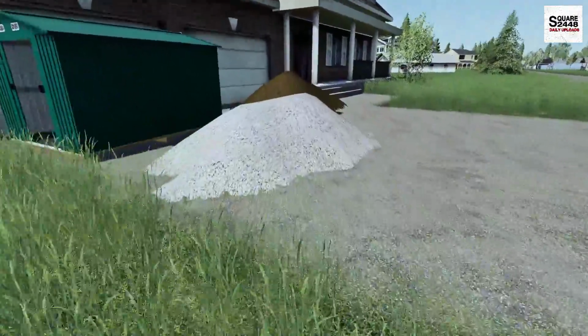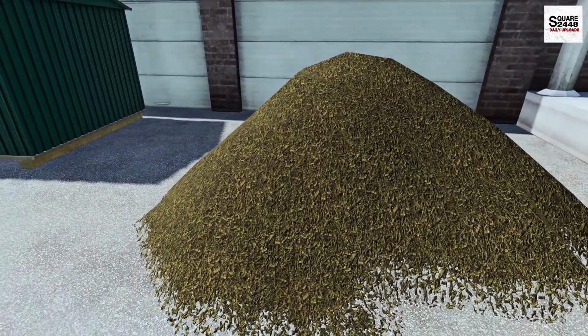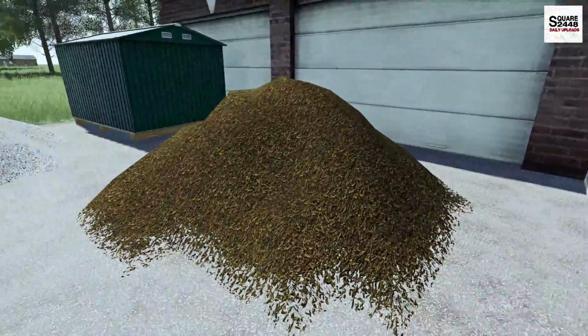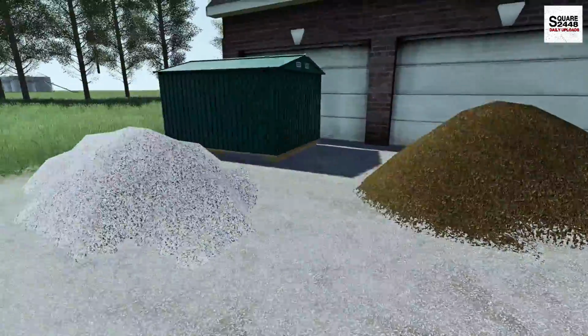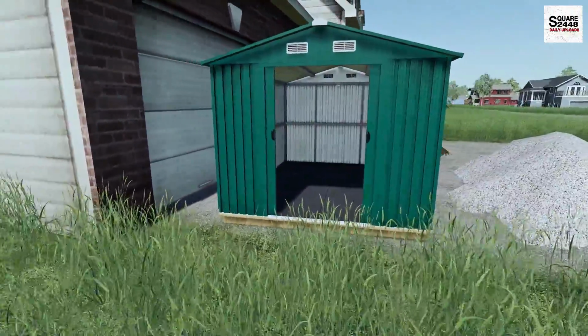Alright, here at the job site we've got 2 tons of gravel and I think 4 yards of topsoil mixed with loam and also compost. It's a great mixture. You don't want too much of one, and this should be good enough for the vegetables. And here's a shed we will have to move. It's going to be tricky, but I don't think we'll have a problem.